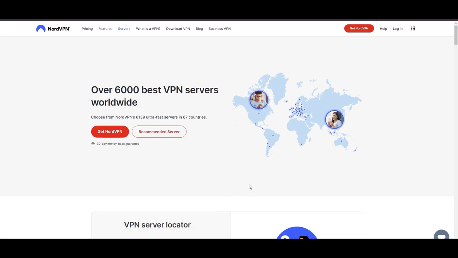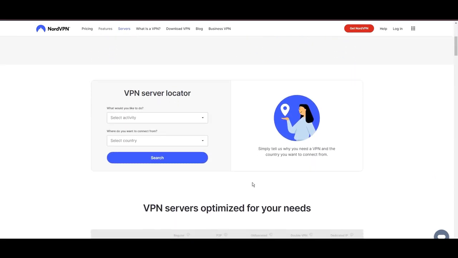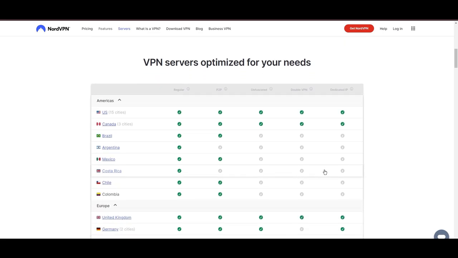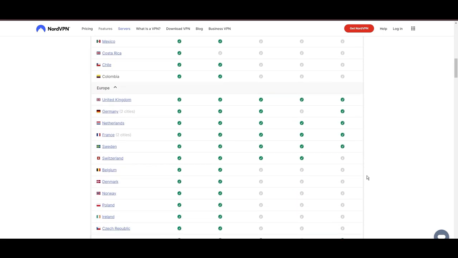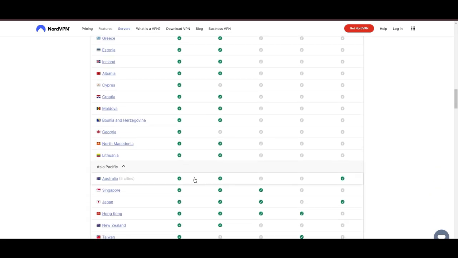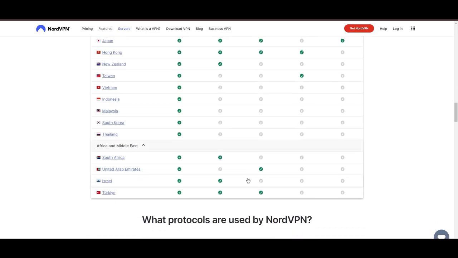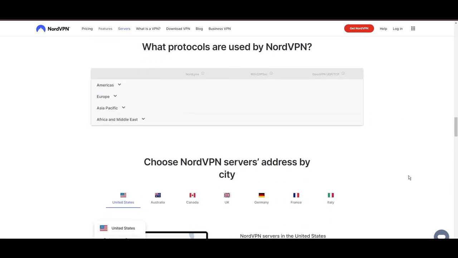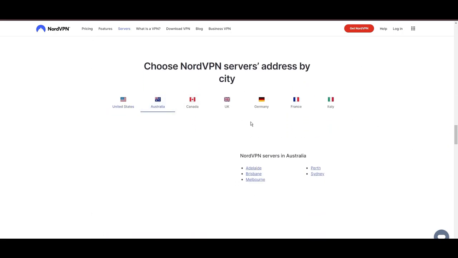Leading our selection is the highly acclaimed NordVPN, a top choice for subscribers of Distributel and users around the globe. Hailing from Panama, NordVPN offers an expansive network of over 6,000 servers across 61 countries, ensuring you can effortlessly bypass any restrictions set by Distributel, eliminating concerns over slow speeds or buffering.